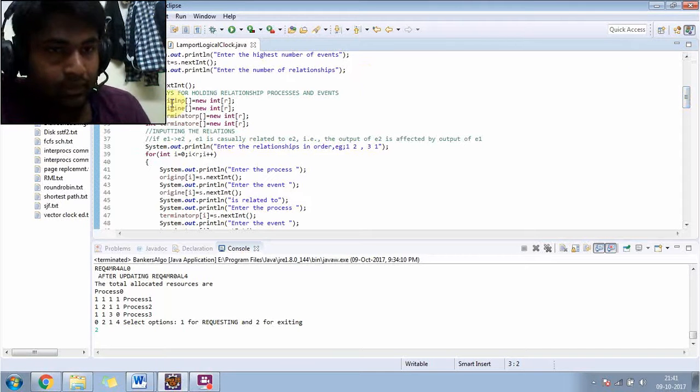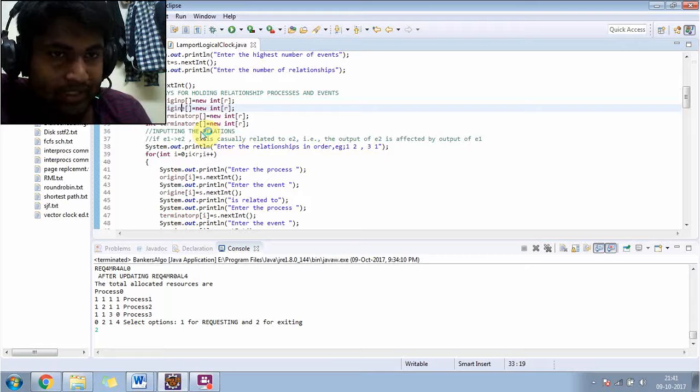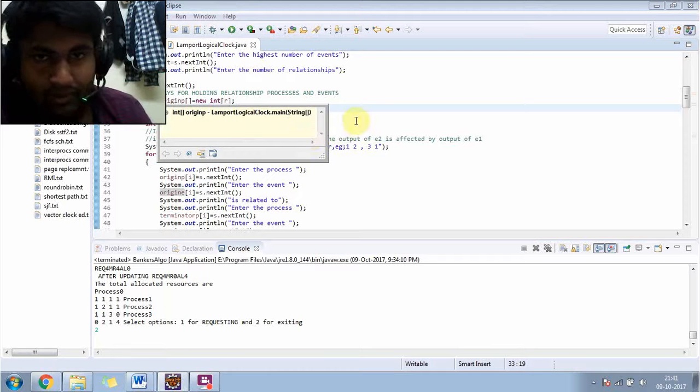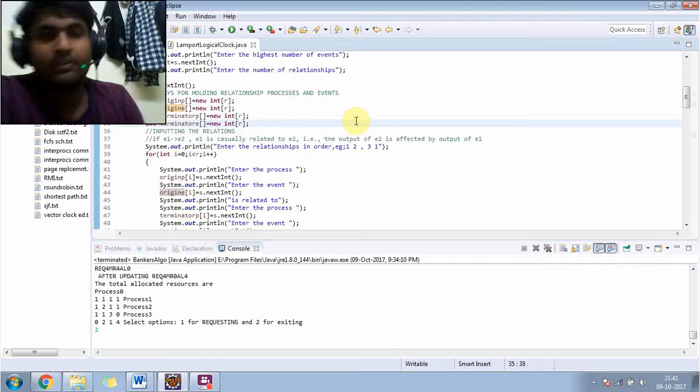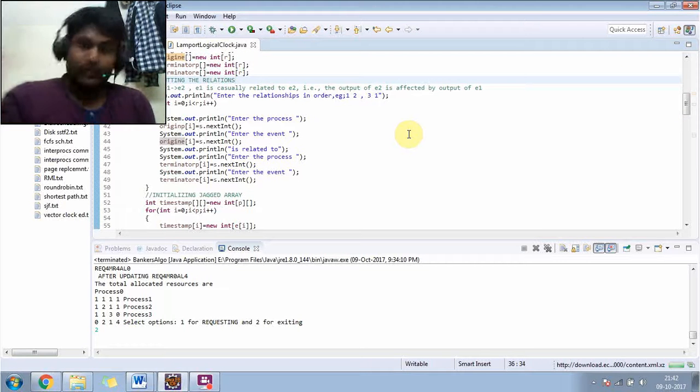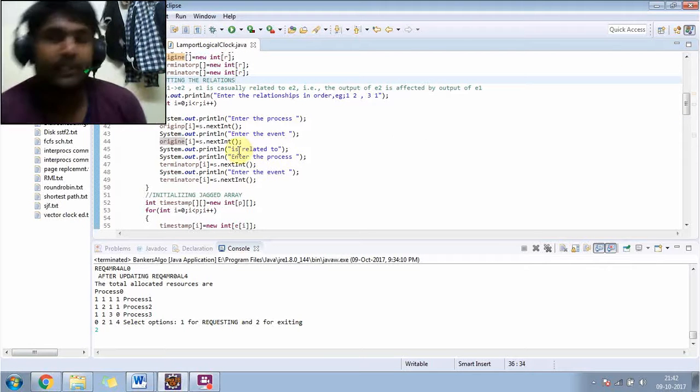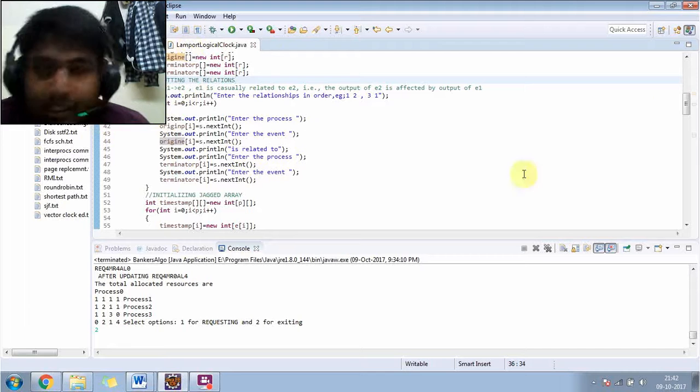I put origin process, origin event, termination process and termination event, and it is related to which process and which event. I took it in that manner and stored it in the array we created previously.